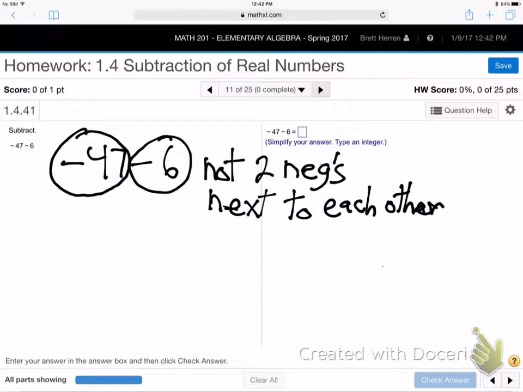I've just looked at their signs, given them who they go with, then I think real life, football or money. If the football team loses 47 yards, and the next play they lose 6 more, it's the Raiders without Carr, what's the result? Yeah, and you know to add them, don't you? You just smell it. I never said to you add, but you just know it. Because you're not a monkey. Monkeys don't know it. They don't think. Humans are unique. We have logic.